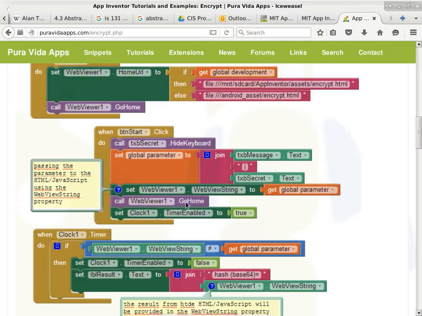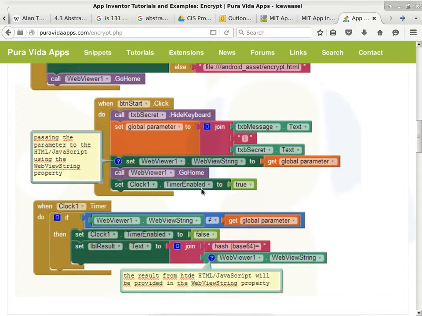Then it will call the go home block of web viewer, so the web page will go back to the home page, and then it will enable the clock timer. When the timer expires, it will trigger a timer event, and what that will do is check to see if the web view string is different from the parameter.